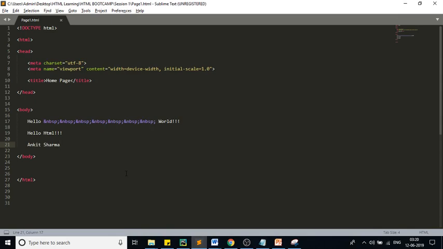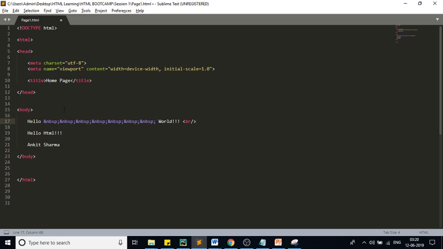In such a case, there is another tag which is used, known as the br tag. We represent it in this way, br. This tag is known as the single line break tag. It is not a pair tag, which means it does not have a closing or opening tag.